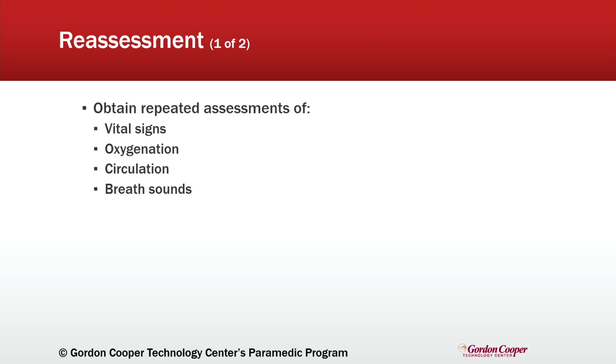And then reassessment. Not a lot here to talk about, as hopefully you figured out when you went through your patient assessment chapters, but repeated assessment is going to be important with these patients. Vital signs: we want to make sure that we're regularly checking their vital signs and monitoring their oxygen levels. Make sure they're receiving adequate oxygen, which is going to be really important for oxygenation. And then we want to assess the patient's circulatory status, looking for signs of shock or compromised circulation, and of course breath sounds, so auscultate the lungs and evaluate breath sounds.